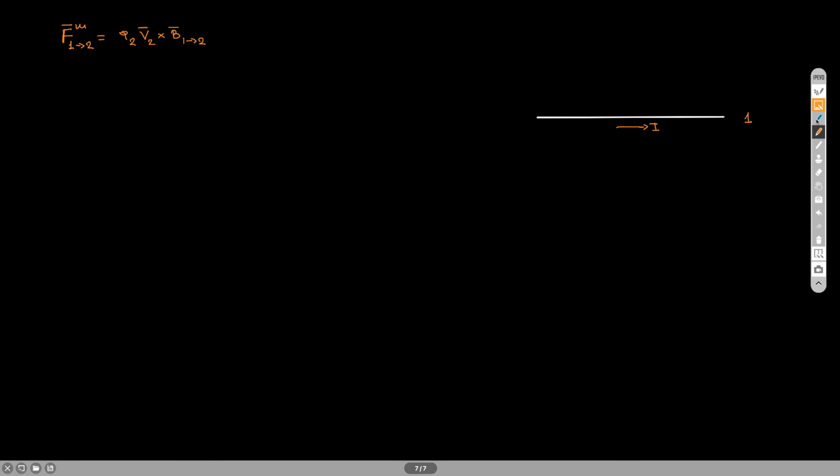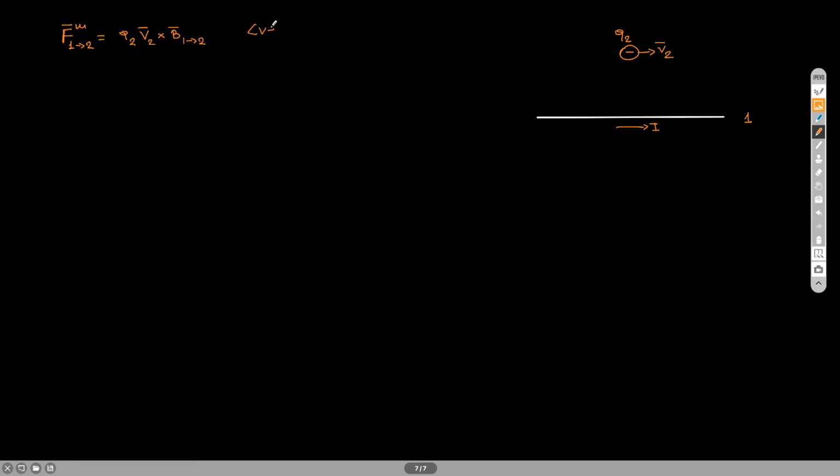Now, if I have a charge, say I have an electron here and it's moving this way, this electron will be Q2, the velocity of this charge will be V2, and then I1 would be the current that's flowing in the wire. This will create the magnetic field at the location of the electron, and then that magnetic field will exert the force on the charge. All right, now this is the theory, and this will give me a vector.